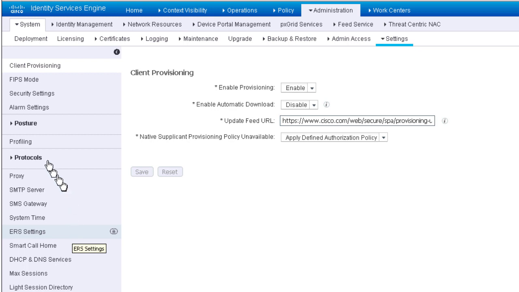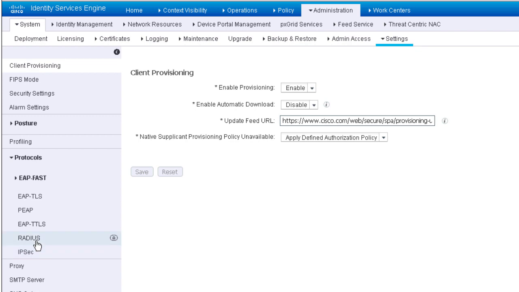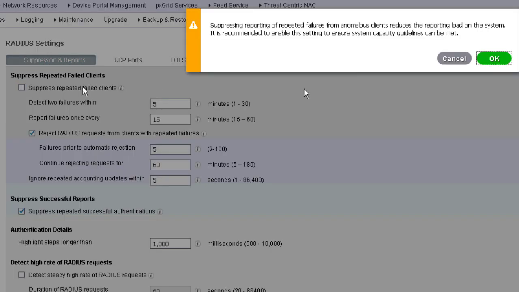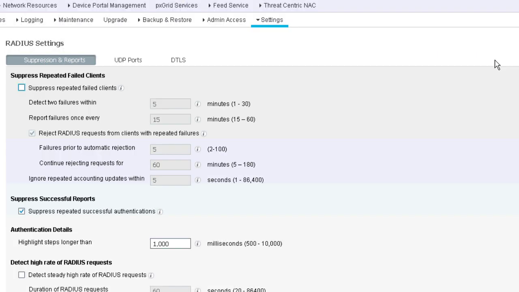In this case, we want to select Protocols and RADIUS. And in particular, what we want for our lab purposes is to prevent the suppression of failed client login attempts, so that we want to see those and not have those suppressed.